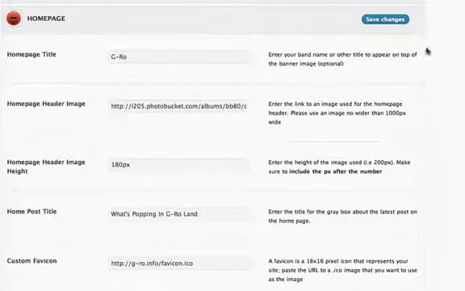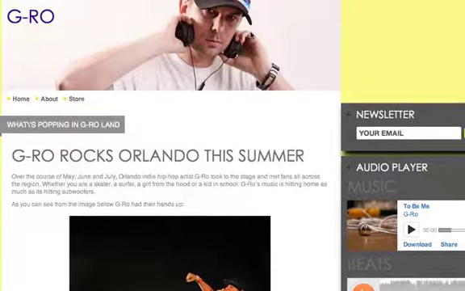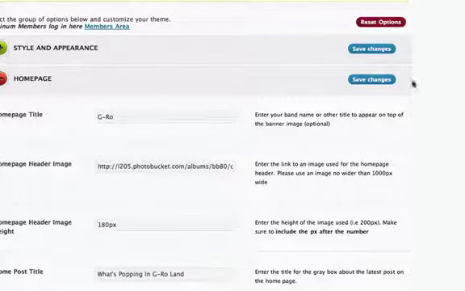It used to just be this little block. So let's go to the site, and you can see my picture. This used to be as small as a width as you could have, or the widest the width it could be. But now we allow you to go to 1,000 pixels, so it allows you to go on top of where this little box for the newsletter area is. So you can have a header that goes across the entire top of your site now, and that was a huge upgrade that a lot of you guys wanted.